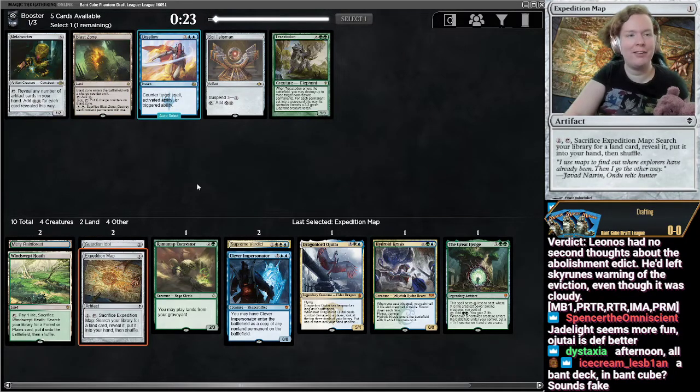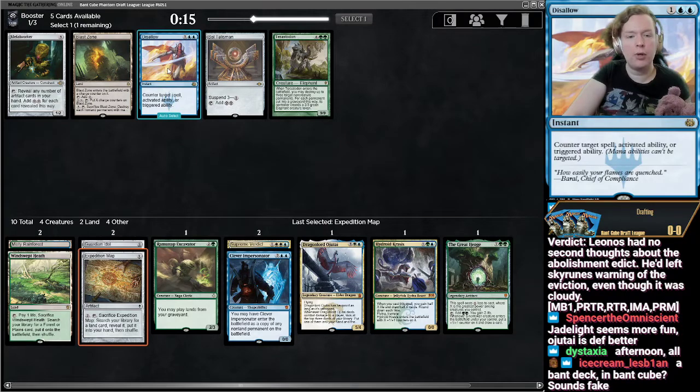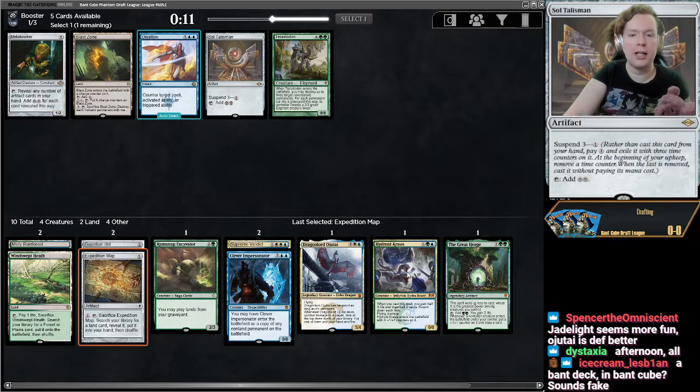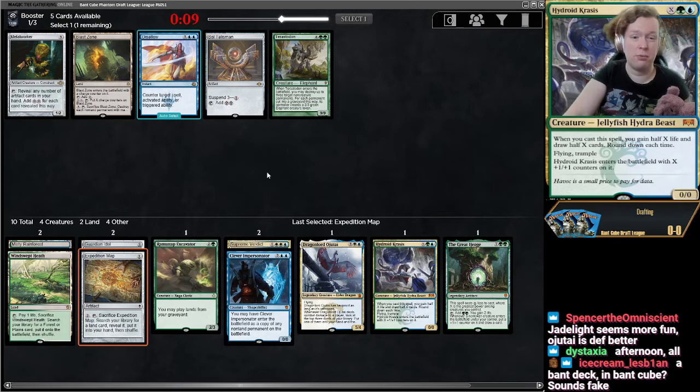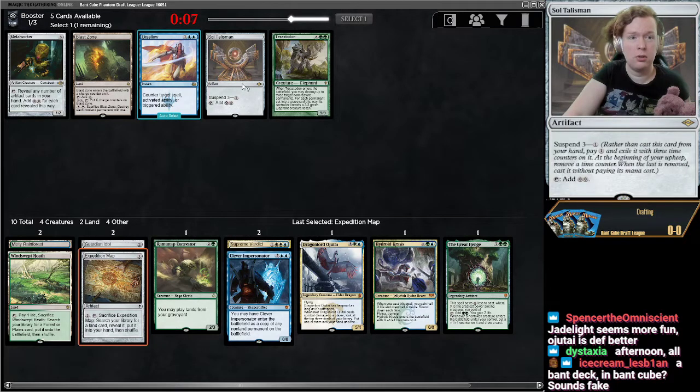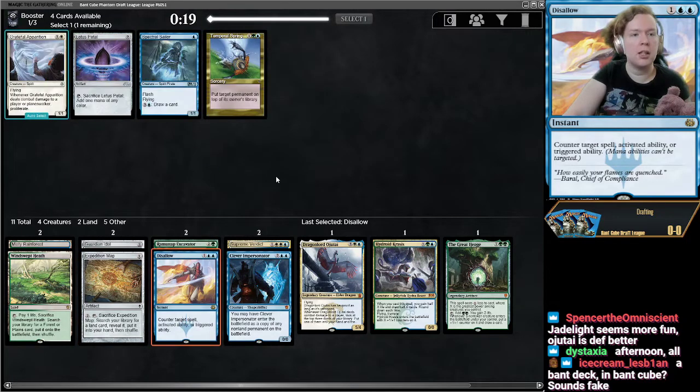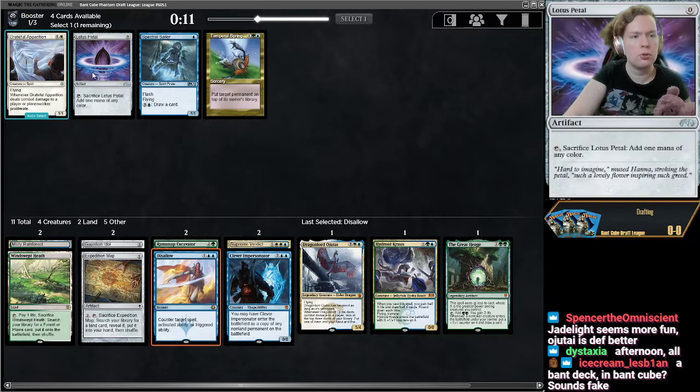A Bant deck? Bant Cube? Nah, never happen. Hey, Dystaxia. This is the best card if we end up in a blue-white control-y thing. Or we could take the Soul Talisman, which is kind of great with... I'm just gonna take this. I think it's the card that most likely works out for us.